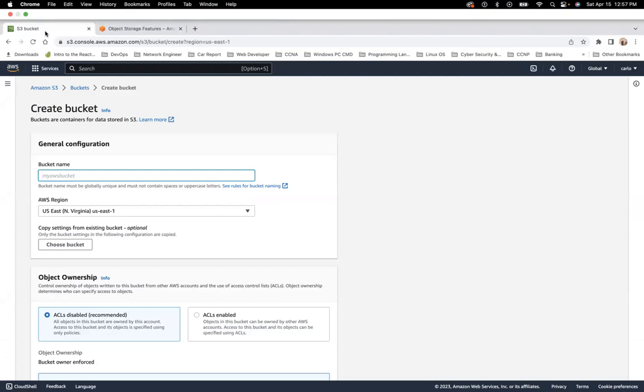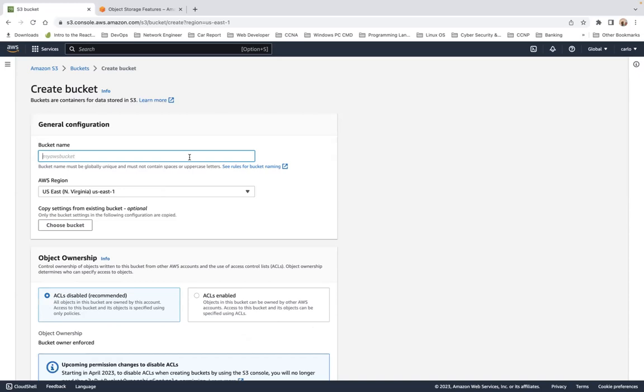So let's just go ahead and create two buckets. We're going to create an original bucket, and then we're going to create a replication bucket. Then we're going to upload some stuff on the original bucket, and it's going to automatically replicate on the replica bucket. But first and foremost, we have to create a replication rule. So let's not waste time.